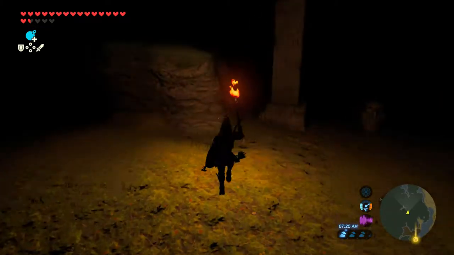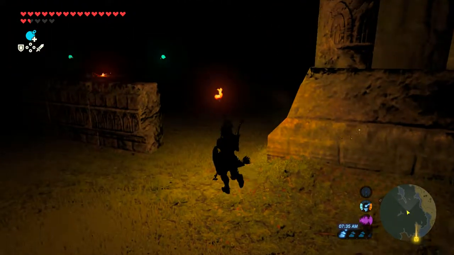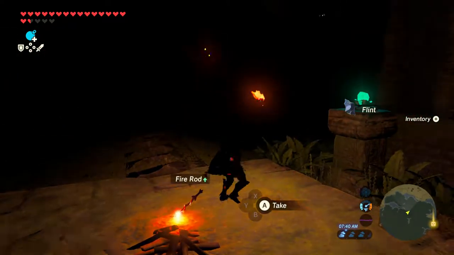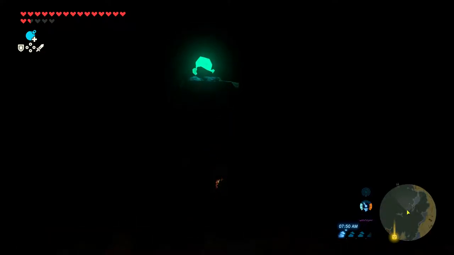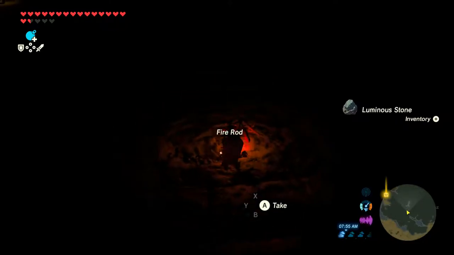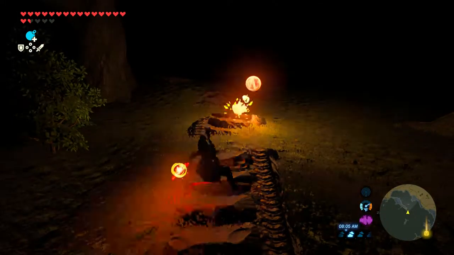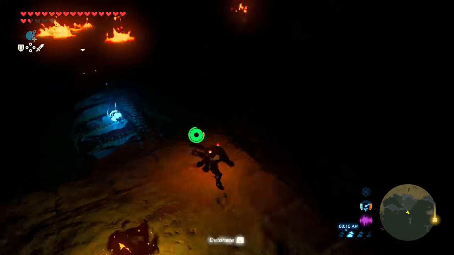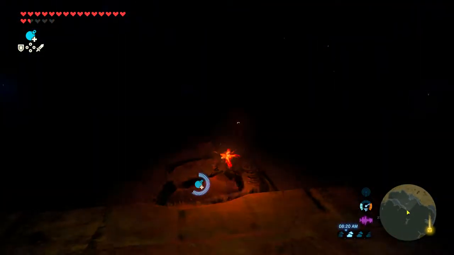Okay, so I guess he goes into attack mode whenever you're near enough a target. So this one can light any of these. Oh, fire rod. Okay, so they have luminous stones. That's chasing me. And why didn't you take any damage? Oh, it must have been a scalpel gun.